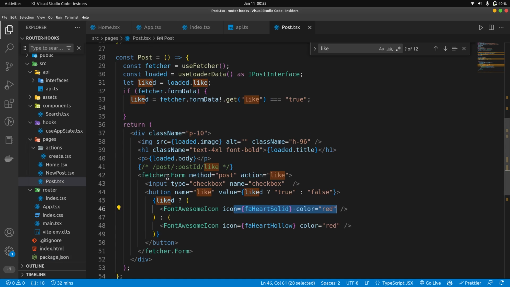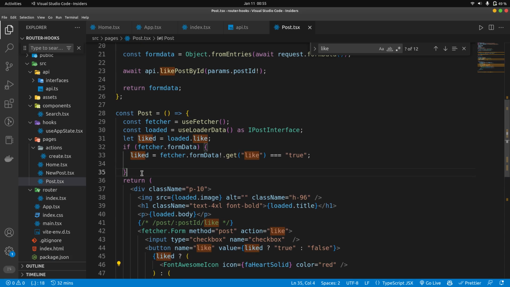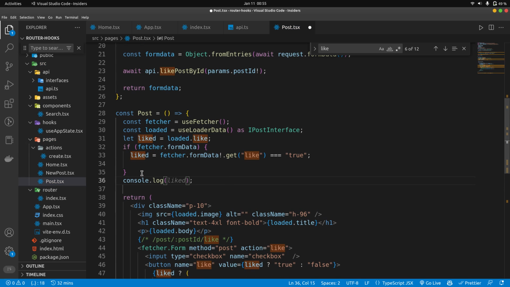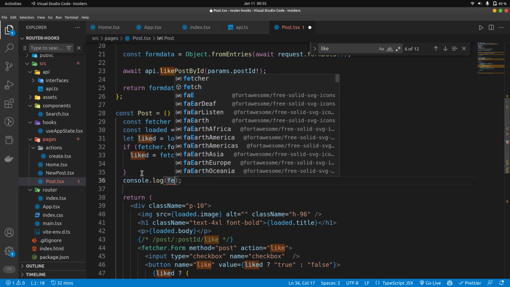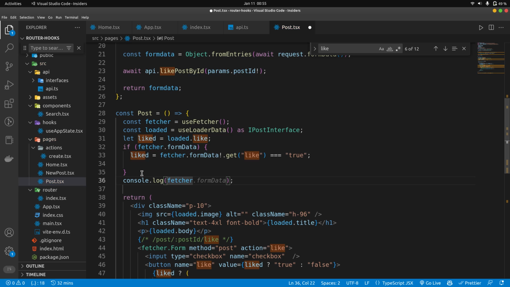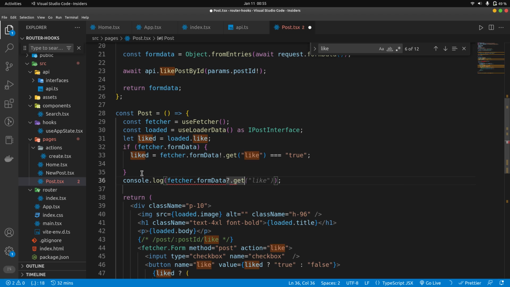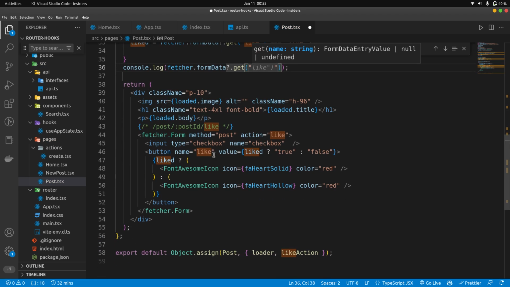Just to prove that you can retrieve this information, you can log fetcher.formData.get. Let's say there's a checkbox whose name is terms.